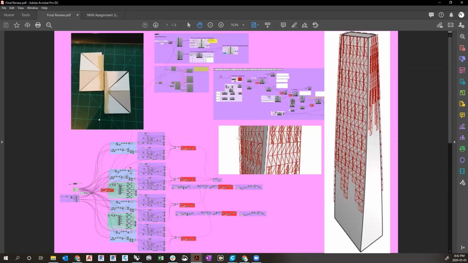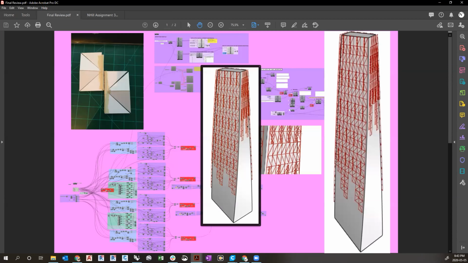Here's me working through my script and keeping that initial panel in mind. I wanted to try to get a wind tunnel put together, but I had some increased difficulties with that and had to put that on the back burner because of time constraints. But I was able to work with some wind data to help me understand where the wind was impacting the building, and then using some different parameters to hold the building up. So here it's not as big as I would hope, but the panels moving in and out on the building.